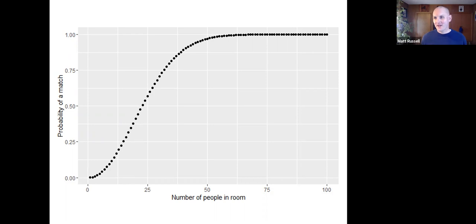This amazes people when they hear it because they think, well, there are so many different birthdays, 365 possibilities. Shouldn't it be pretty rare that two people share the same birthday? That makes sense. But it also means that there's a lot of pairs of birthdays when you increase the number of people in a room. And so it's not the days that matter. It's the pairs that matter when it comes to this question and probability.